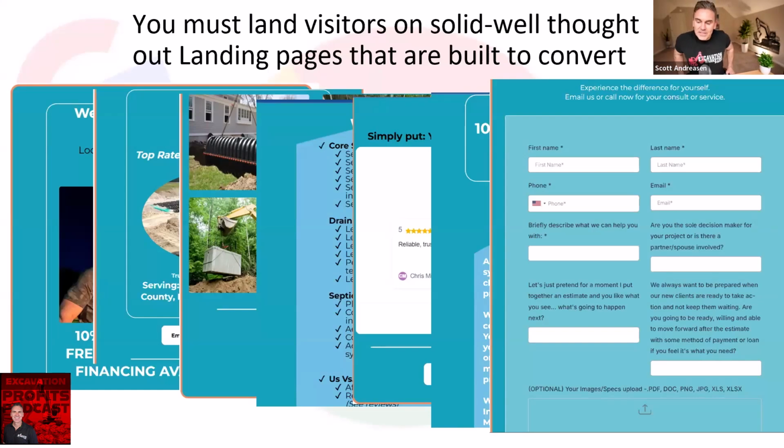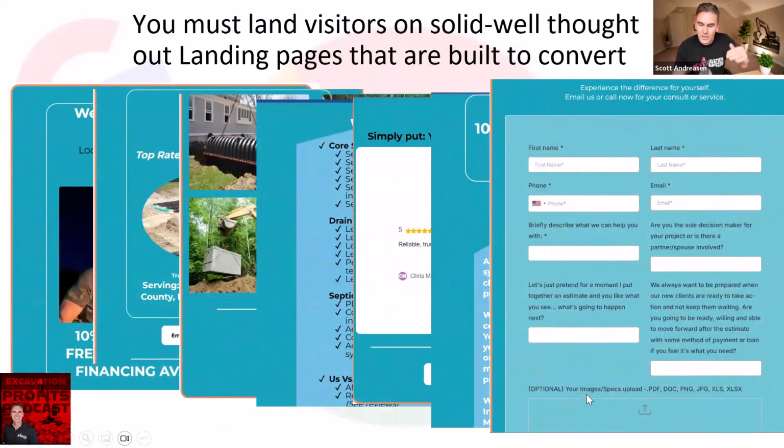Now, another thing that's very helpful that our clients love is, oh no, let me go back. Right here where you can upload specs or images, this is very helpful to save you time and back and forth. A lot of people, especially if they're at the bottom of the sales funnel and they're ready to go with someone, are going to have their specs. They're going to have their design for their septic system, for instance. They're going to have their permits. Let them upload that stuff. Some of them will even upload another company's quote.